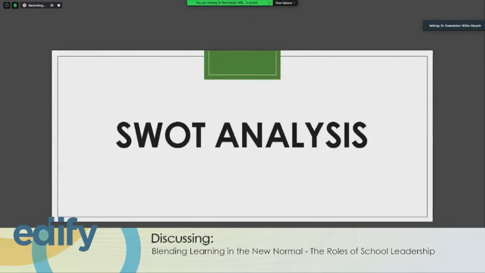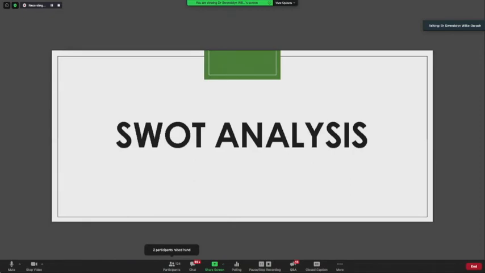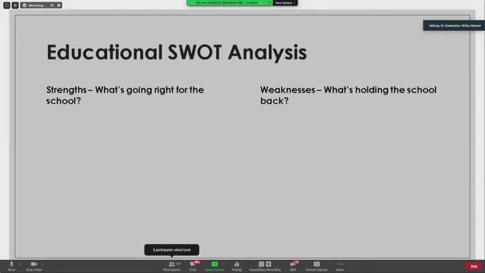Now, as I review each component of the SWOT, I want you to think about your own school district, your own school system, your school or your classroom, and record your observations with regard to each one of the categories. So in educational SWOT analysis, you're going to identify the strengths, what's going right for your school, and the weaknesses, what's holding the school back. Now, with regard to some of the strengths, they might be things like you have highly trained teachers, or you have lots of funding and financial backing, or you have great facilities and great parental and student engagement.